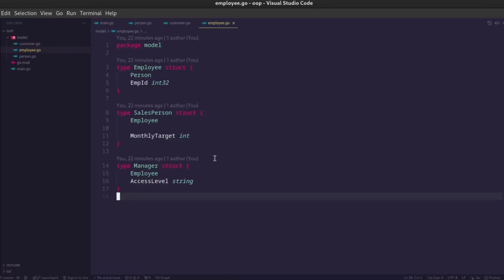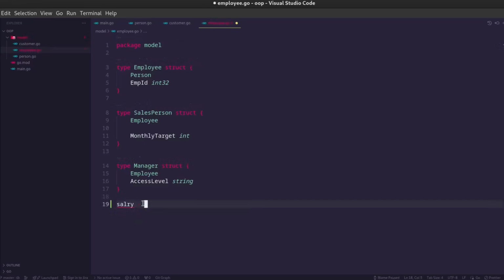Both of these employees, obviously, are not working for free, so they are getting paid, but they are getting paid a little differently. All the employees will be paid with the formula salary minus taxes. Whatever the tax slab the employee falls into, the salary would be different from the basic salary. Maybe a salesperson would fall under the tax slab of 10%, and a manager would fall under the tax slab of 20%. So all of these employees are employees, but the way their salary is computed is different.